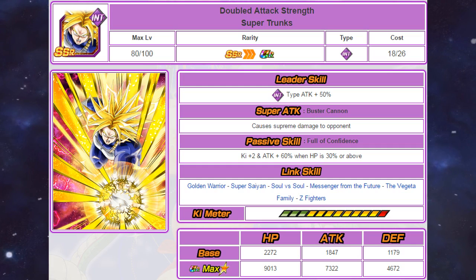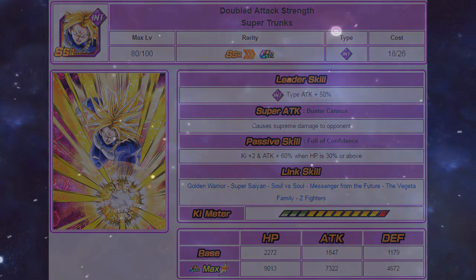But if you were to use him on a mono INT team, his restriction is pretty easy to maintain thanks to Gohan. But he would definitely be much better on a Rainbow team or a Hero team.